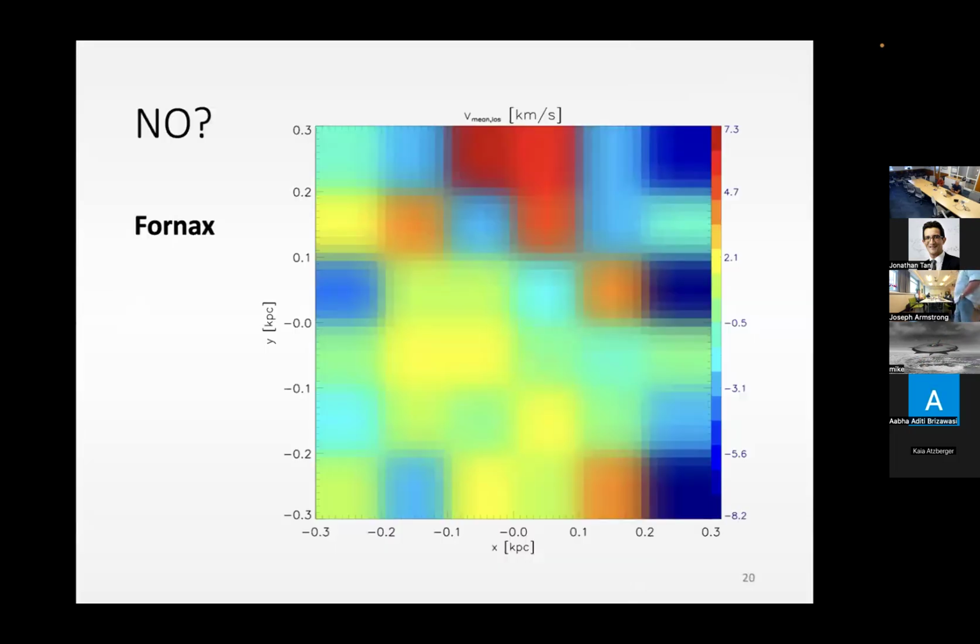And do we see that in real life? This is Fornax, the dwarf toroidal of the Milky Way, where we have the most radial velocity information of single stars, until now more than 2,000. But in the central part, there's only about 500. And no. So with just plotting mean motion per pixel, we can't confirm or reject our model.